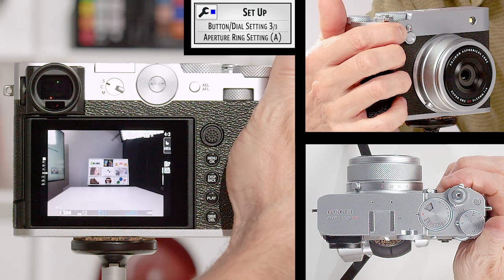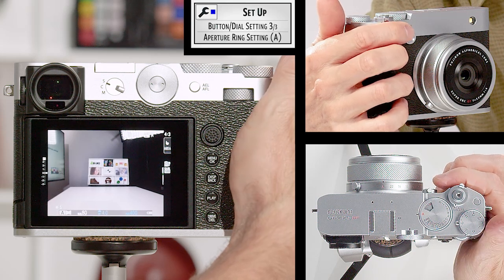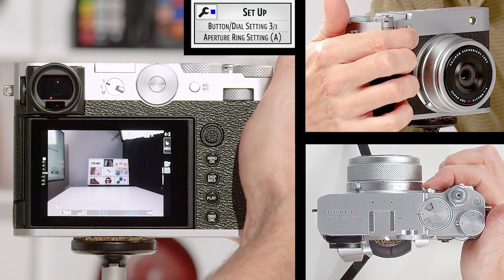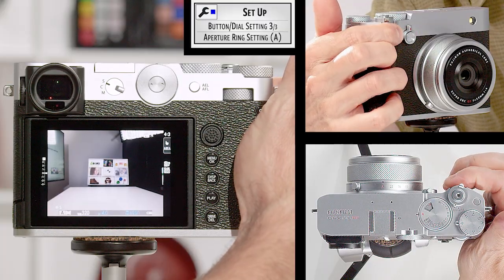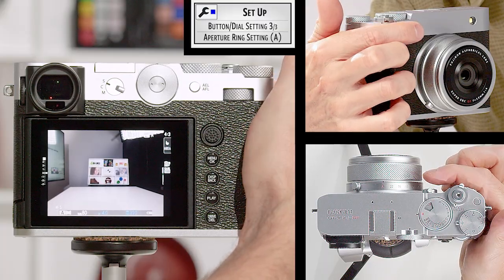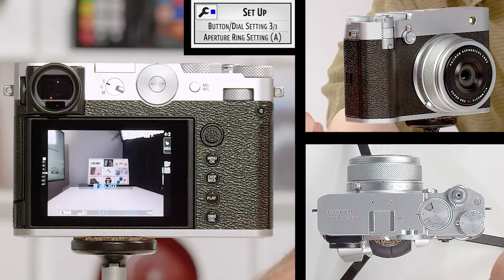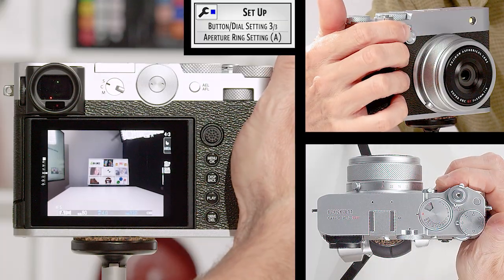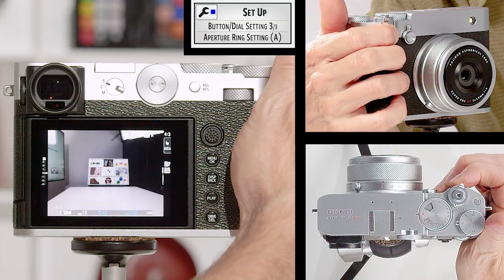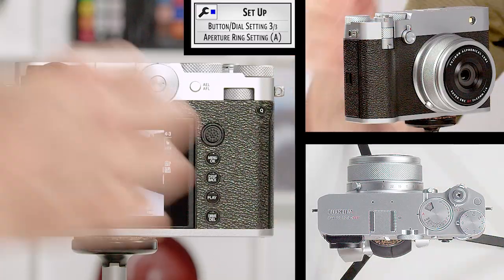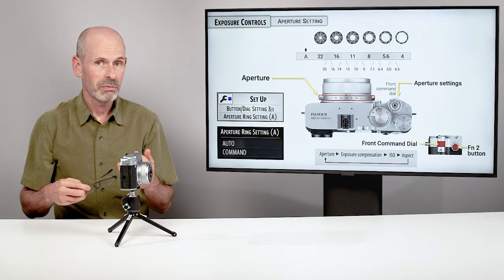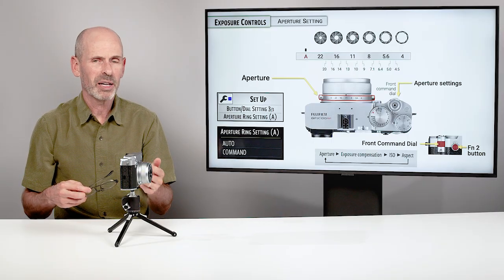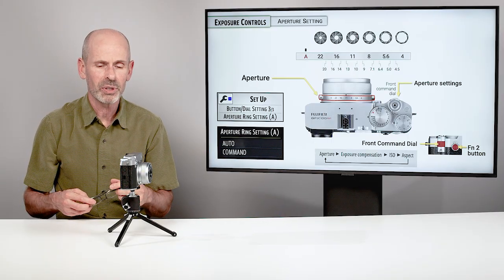And you can see I can change my f-stops here if I want to shoot wide open. If I want to switch over to ISO, I press the function 2 button and I turn the dial. If I want to go back to the apertures, I'll press the function 2 button and then I will change my aperture setting. And so if you want to only control the camera with the dials, you can do so in there, but you're going to have to kind of press in and cycle through the options.